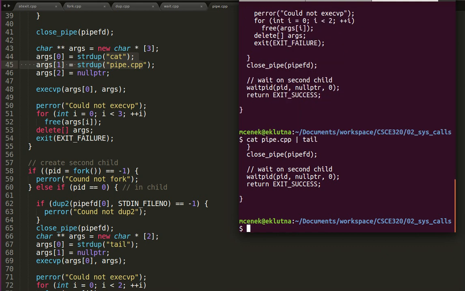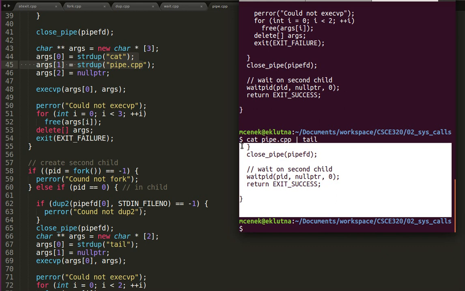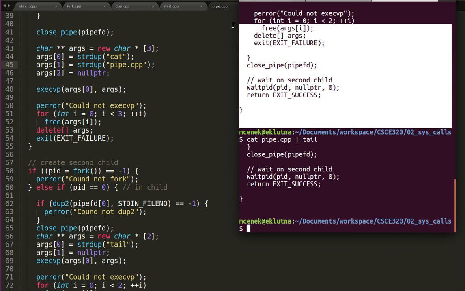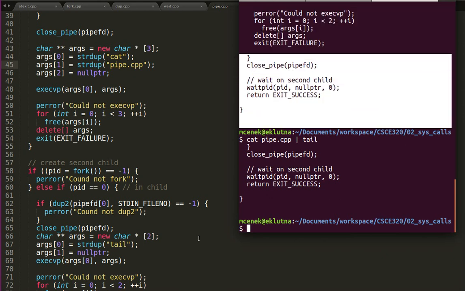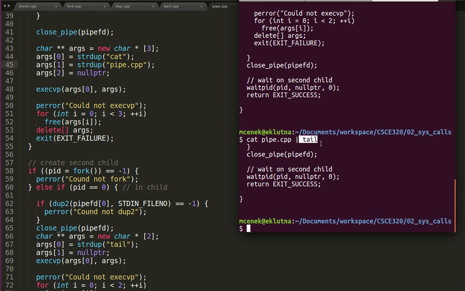So tail shows only the last, I forgot what's the default, so 1, 2, 3, 4, 5, 6, 7, 8, 9, 10 lines of the file. So this is the original file that we have, and if we count up 10 lines, there's 10 lines that tail processes. So that's what the default shell does.